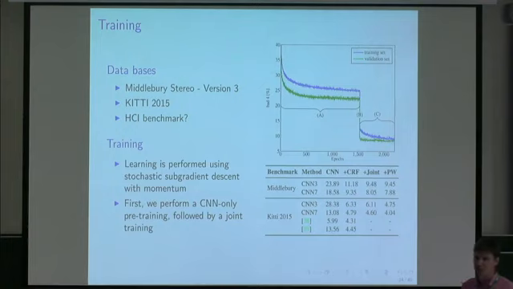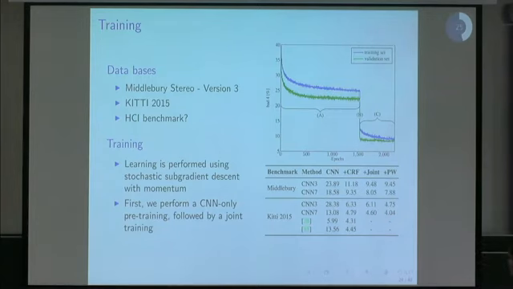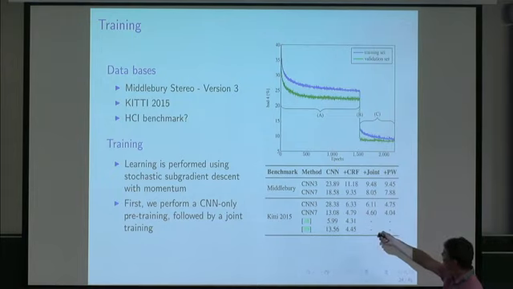So the function I showed in the beginning, the edge weights, are also based on a CNN, and a similar approach also works for the pairwise terms. So now we can have a look at different databases, how well it works. So this is with 3 layers, very shallow. This is with 7 layers.